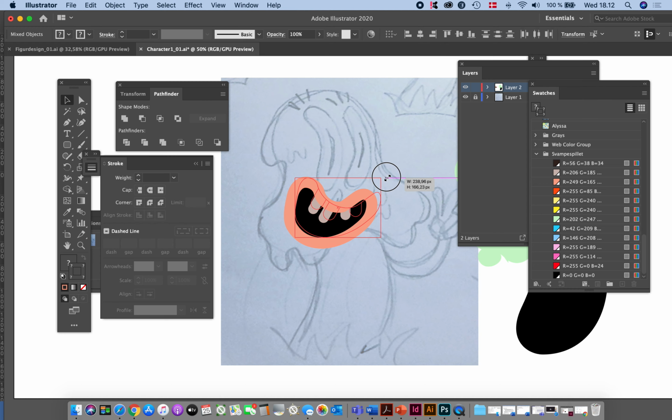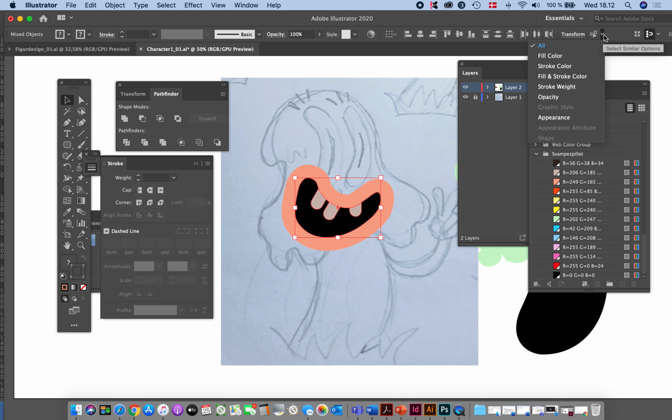Sometimes you can't scale a stroke up and down, and you have to look up here in the control panel. There's something called transform, and in the small arrow here I can say that I want it to transform everything.